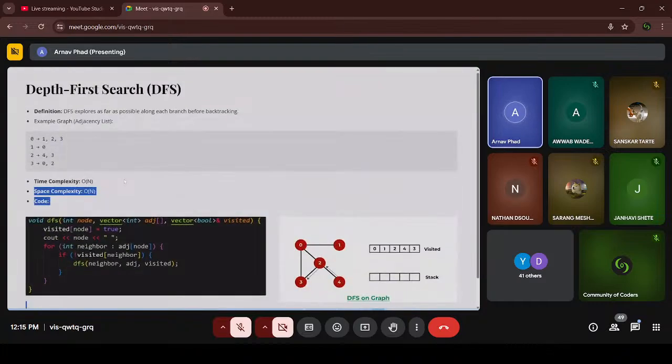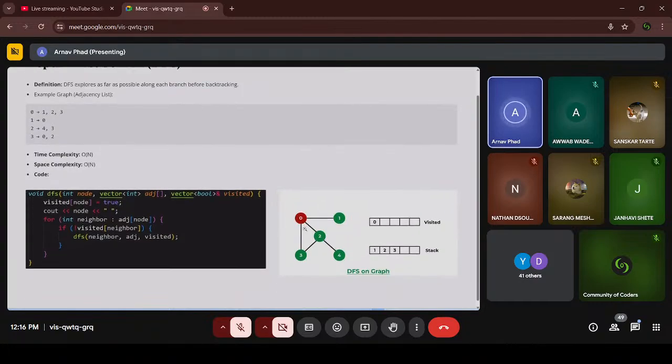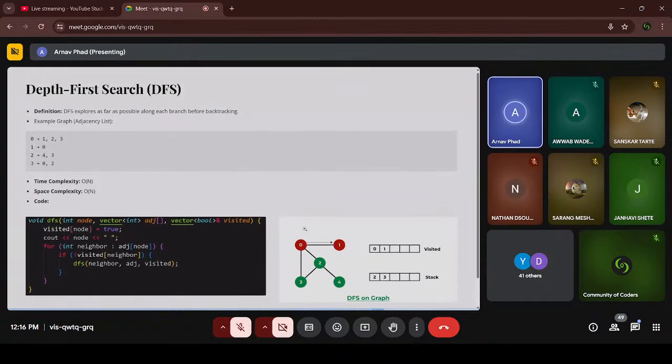For example, if I push 1 after 2, then 2 will be on the top of the stack, so 2 will first get popped, and all of the neighbors of 2 will get pushed into the stack. So the ordering may change based on how you push your elements into the stack. The ordering does not matter that much; it only depends on how you push your nodes.